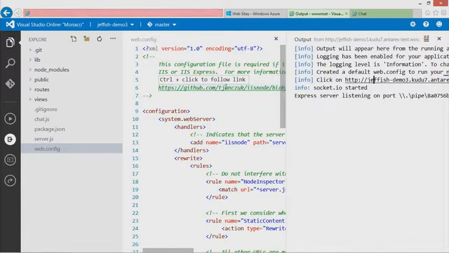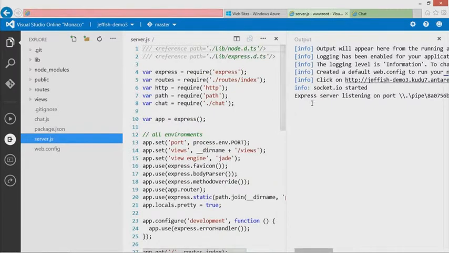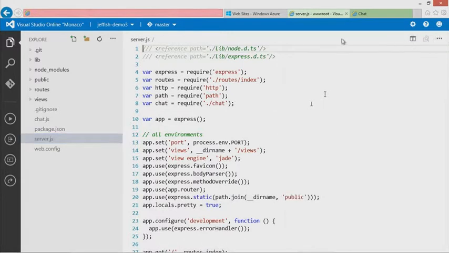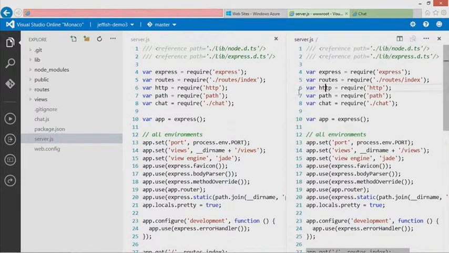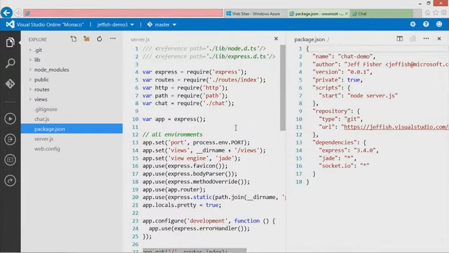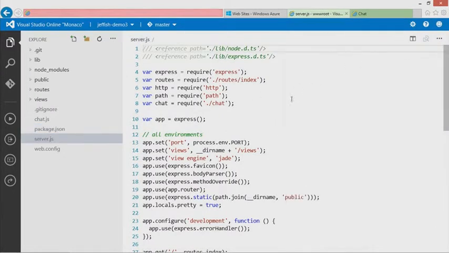But let's go back into Monaco, and now let's talk a little bit about this UI that I've been taking you through called the Workbench. As you can see, you don't have to view just one file at a time. In this case, we have both the file that we were editing on the left and some output from the server on the right, so we can see all the debugging information that's available from Node. If we wanted to, though, we could have two code files side by side. This is particularly interesting if we're trying to do something like edit the CSS of a file next to its HTML.